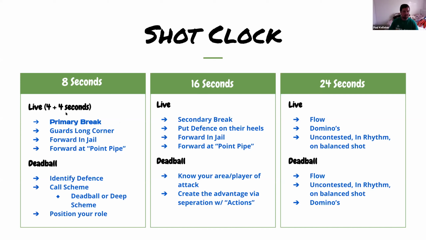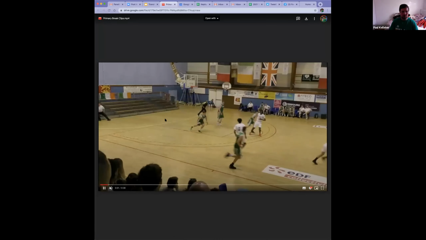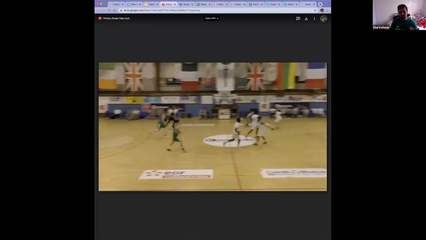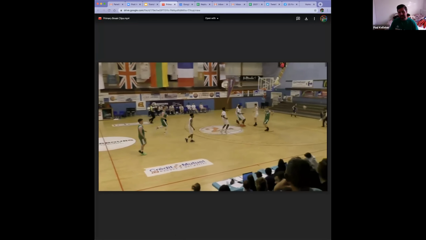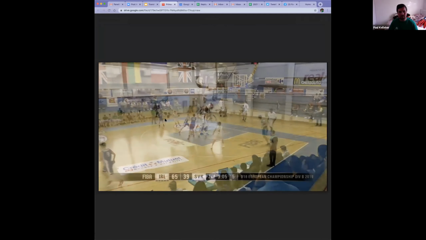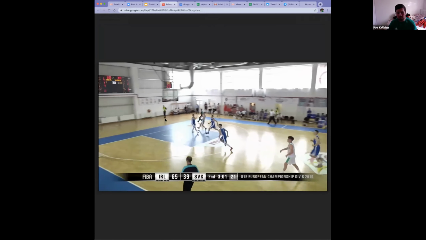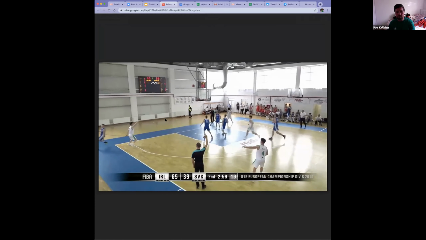So in our first 4 seconds, that's our primary break opportunity, where we're absolutely sprinting and really getting to the situations we show here. So in our primary break, as you can see, we switch it here, and our guard is getting into the middle of the lane, and that's where we get into the flat in the corners, and Matt Harper hits the open 3. So again, we're okay with missing open 3s in transition.